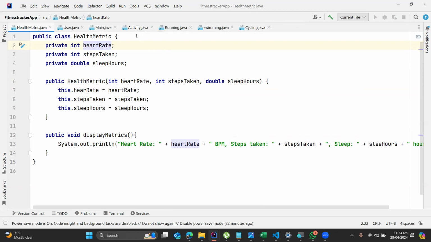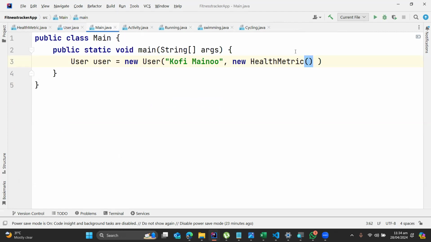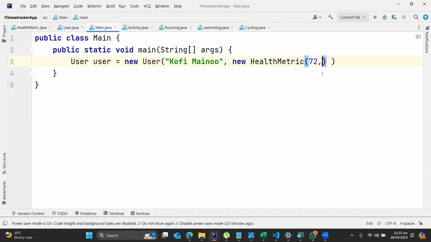Great. So it's supposed to be heart rate, right? So over here, I'll enter the person's heart rate as an integer. So let's say 72, comma. The next thing which health metric will take would be the number of steps the person has used for a day.